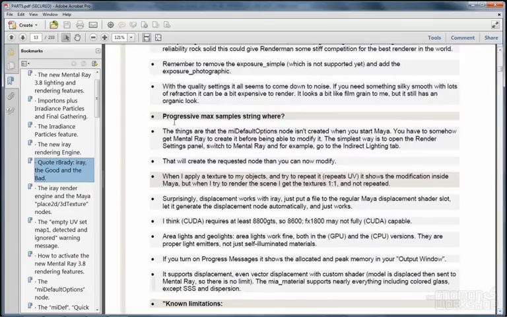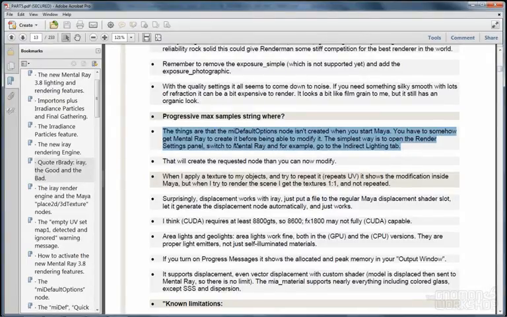Okay, let's check this part. Progressive max sample string, where? he asked. And here he explained why the string options are not created or displayed by default by Maya when you open Maya. The Me Default Option node isn't created when you start Maya.